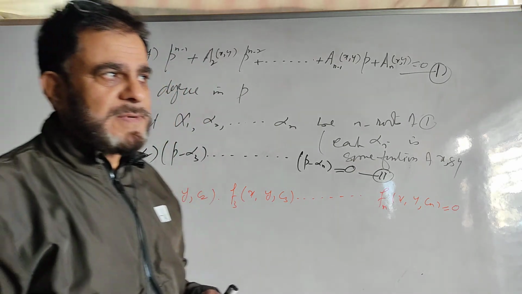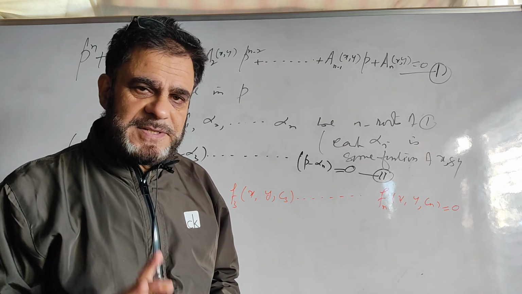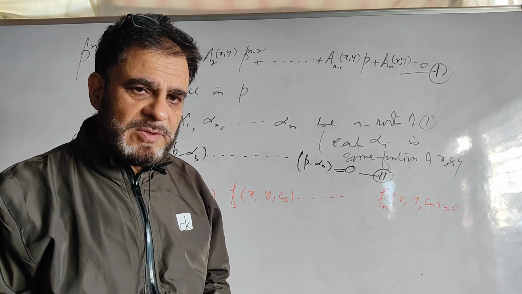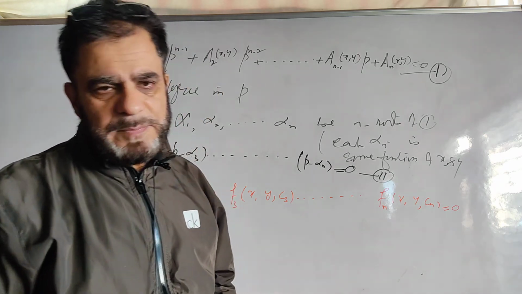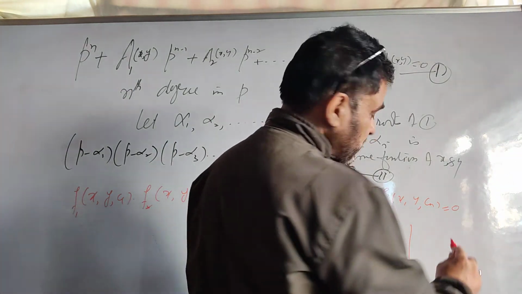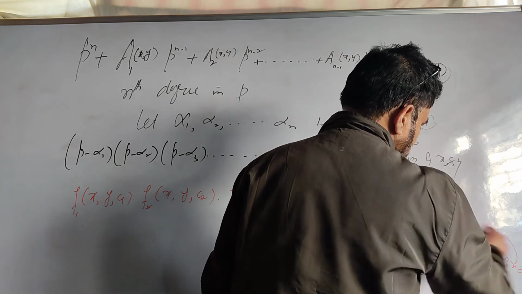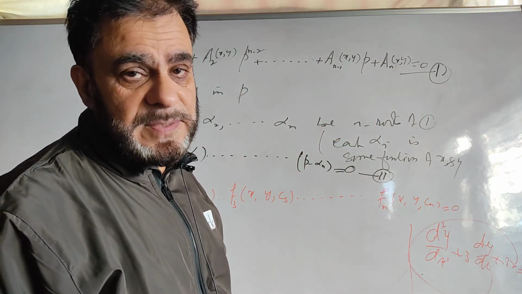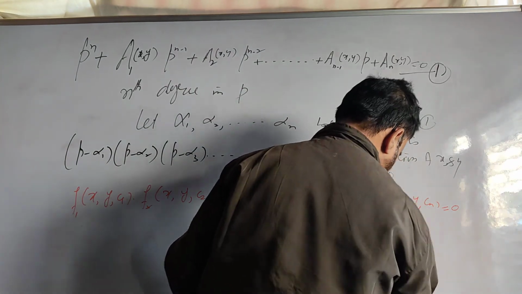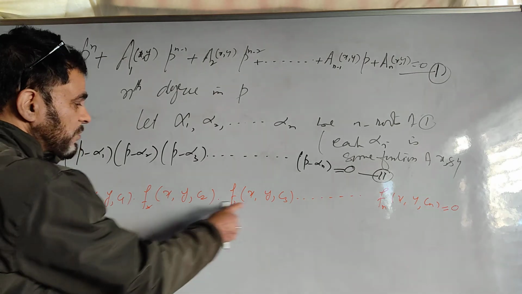Actually our differential equation is of first order. The number of constants involved in a differential equation depends upon its order. If it is of order 1, it will have only one arbitrary constant, like you have solved variable separable of first order, linear differential equation of first order dy by dx plus Py is equal to Q, Bernoulli's equation of first order. There you use only one constant. In case you have a differential equation of second order, say d2y by dx square plus 3 dy by dx plus 3x y is equal to 0, it will involve two different constants c1 and c2. But our differential equation being of first order, it will have only one constant. So this c1, c2, c3 are not different here.